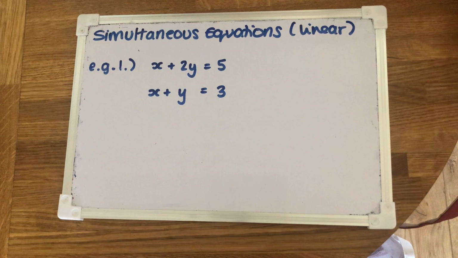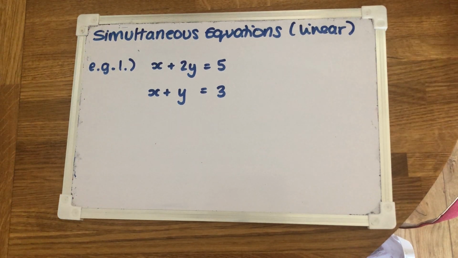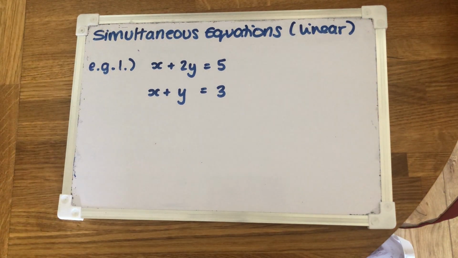Okay, now with simultaneous equations you cannot solve them without having two equations. Okay, so if you've only got one and then you've got two variables, so if you've got x and y, then you are unable to solve it. Okay, you do need to have two. So I'm going to write little steps at the same time on the side, just to help you out, especially if you've never done it before.